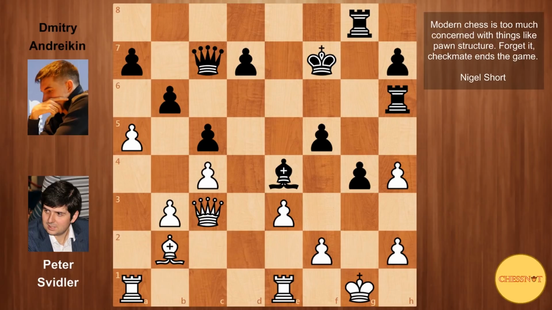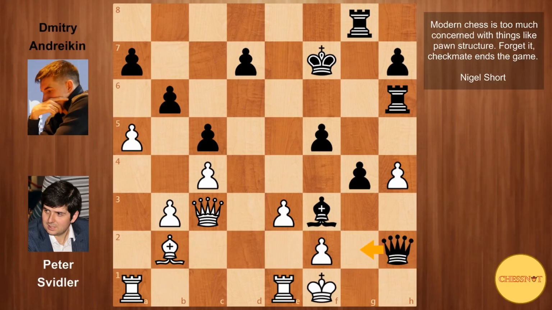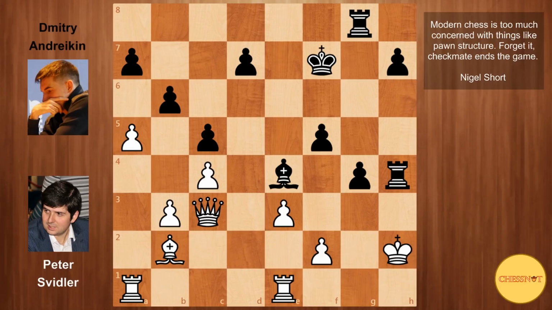So here Andreikin played queen takes h2, double exchange sacrifice. So king takes h2 is forced, because if king to f1, bishop f3, followed by queen g2 mate. So here we have rook takes h4, king to g3 again forced. If king g1, then rook h1 is mate. So king to g3, rook h3 check, king f4, the only legal move.